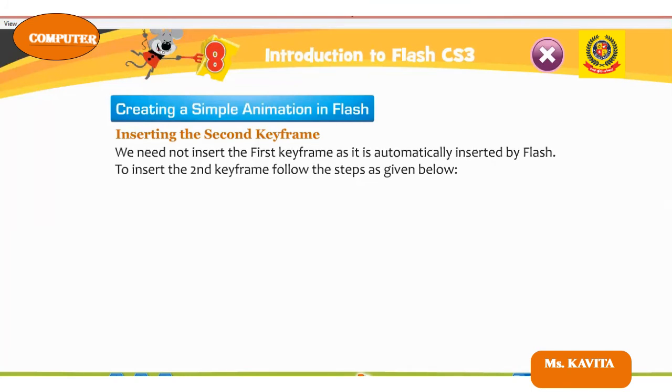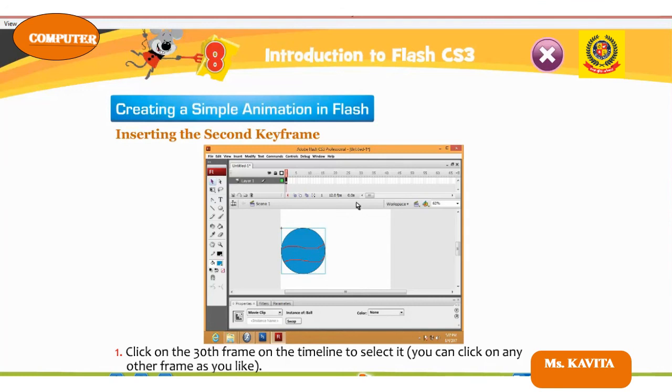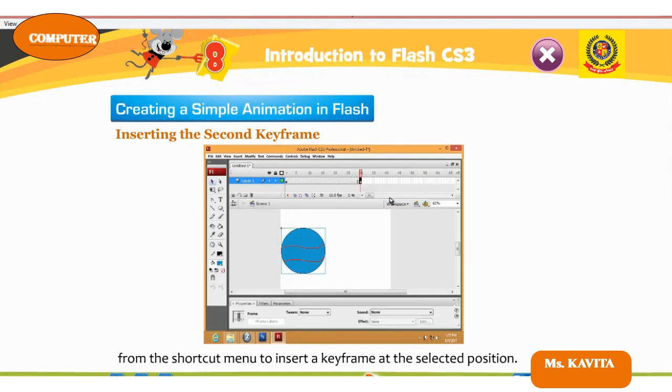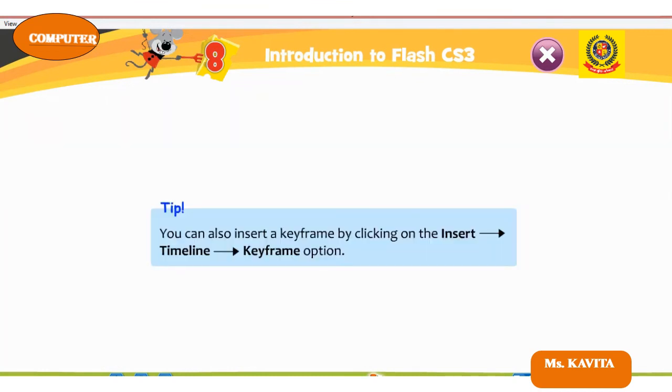Types of animation in Flash. There are two types of animation: frame by frame animation and tween animation. Frame by frame animation, as the name suggests, is a type of animation where we need to draw every step of animation in different frames. When the frames are played one after the other, the effect of movement or animation becomes visible.